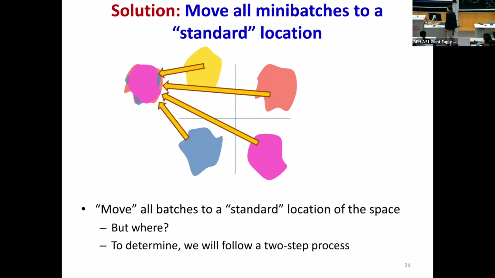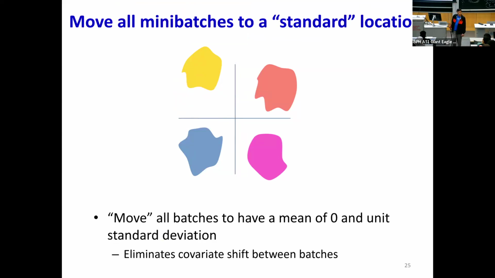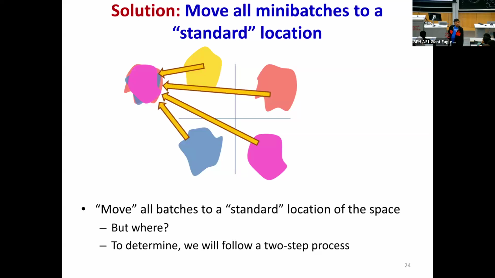In any case, we are left with this problem. We want to drag all of the mini batches to some location where we think they begin to be more representative of the overall data. Since we don't know where they currently are, and since we don't know where that location is, we must estimate it, and we do it in a two-step process. If we did this naively, we'd have to determine each of those 4 yellow arrows. That's not a very reasonable thing to be doing because each mini batch has a different arrow.